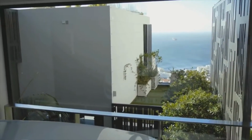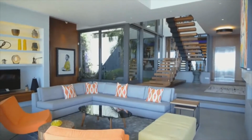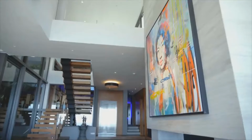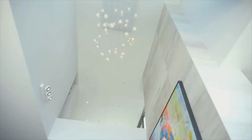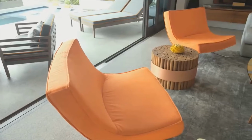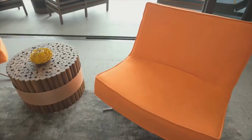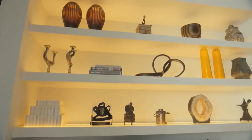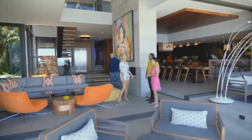So that's been fantastic. The word collaborative really underpins what our relationship was all about, because it was a process where everything was talked about, discussed, and shared. And the success of the house is really as a result of that, because they were both incredibly involved in the process. The couple are in no doubt that this is the best city in the world and contribute to its art, design, and character with their home. Having guests stay over from around the world, they spread the word about South Africa too. This really is a lovely lifestyle. Your friends must love coming over.